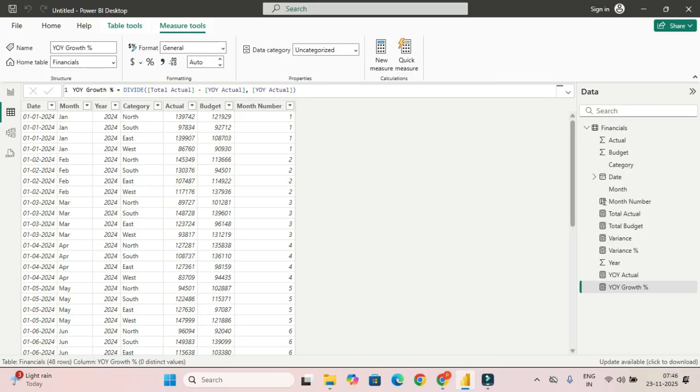All right. Okay, so what are we going to do with all of these measures here? What do we aim to calculate? These are the core KPIs every CFO looks at. Your budget tells the plan, your actual tells the performance, variance tells the gap, and year on year tells us the improvement or the decline, right? So all of these metrics are what we're going to use for our reporting.